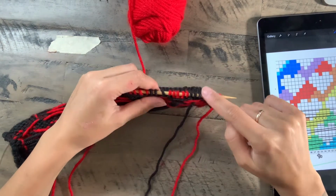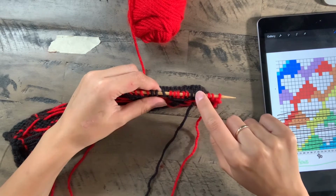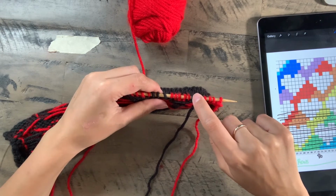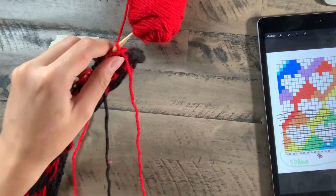So because this is half of the heart, we're gonna go all the way in red plus 1, and then 1 black, and then we're gonna do 7 red. 1 black, 7 red, 1 black, 7 red. So let's do that.